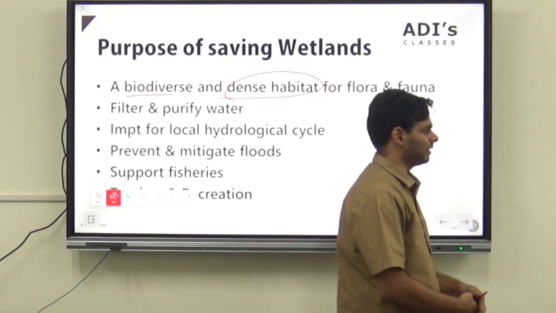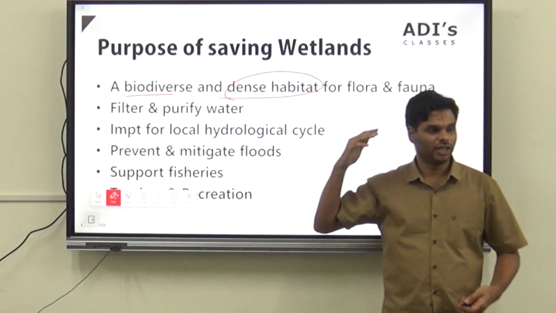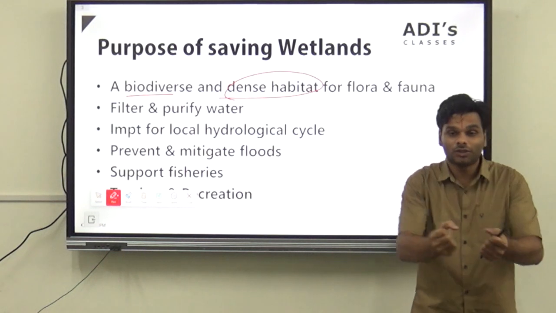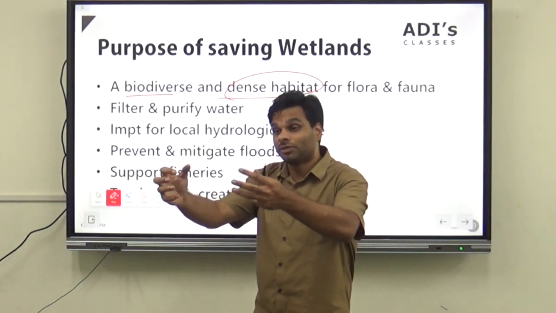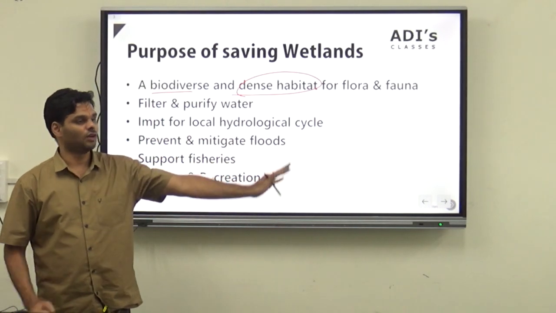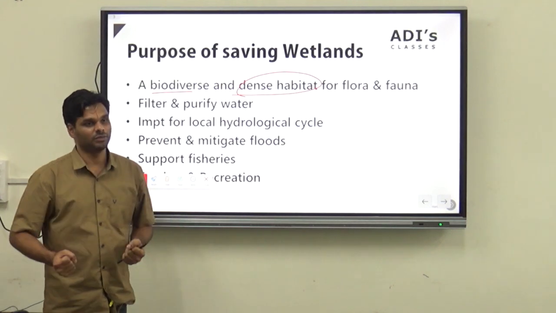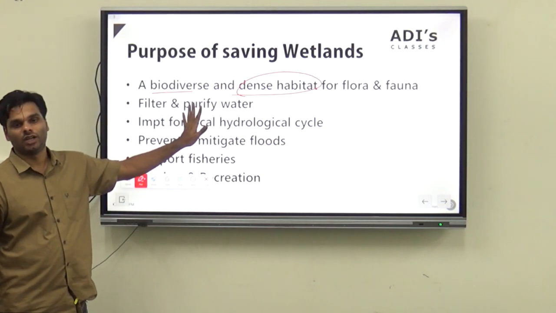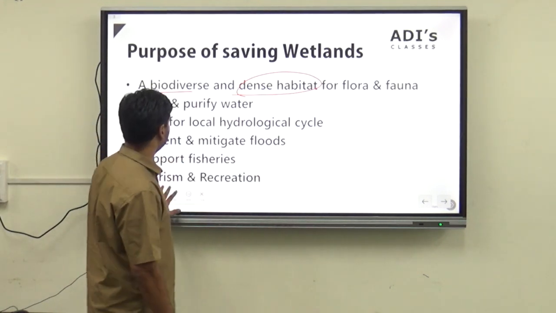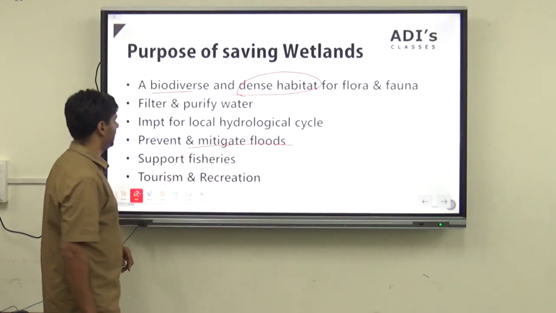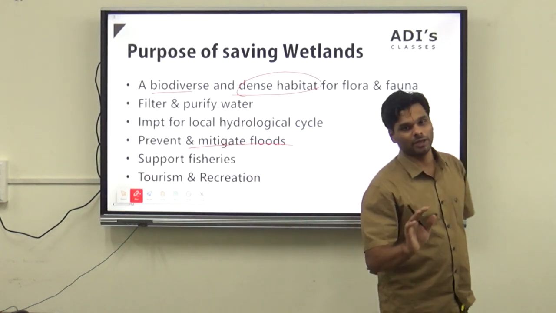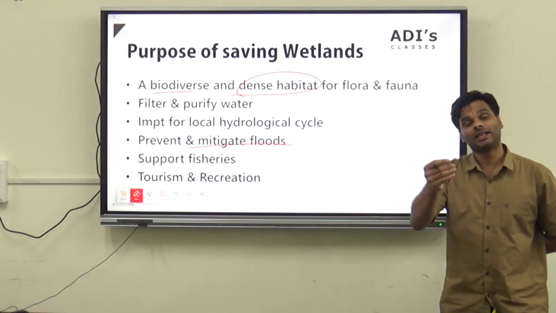So in such cases, what happens is wetlands are a beautiful barrier to flooding. If there is some kind of a flood, the wetland will mitigate it because it is going to absorb some of the water. It is going to absorb some of the force. The water is still going to spill out, but it's going to reduce the intensity of the flooding because it's absorbing something. So they are natural barriers to flooding. Very important point, huh? Natural barriers to flooding. So they mitigate floods, okay? They mitigate floods. They may not be able to prevent it completely. We say they prevent floods, but they may not be able to prevent it completely, but they will still mitigate the floods, okay?